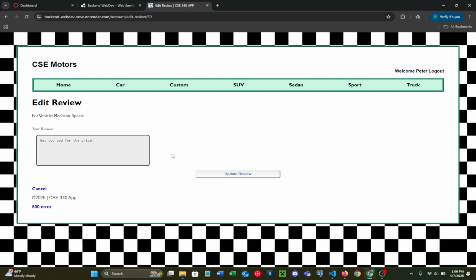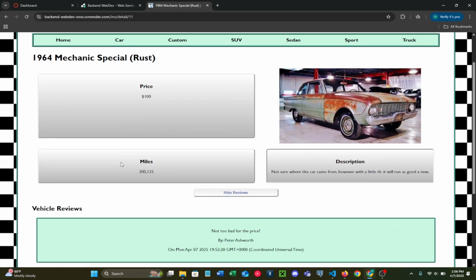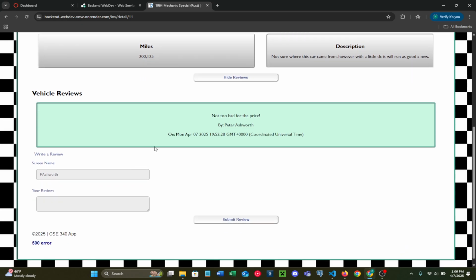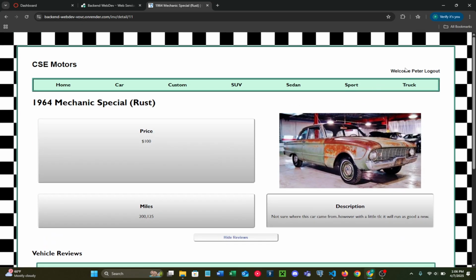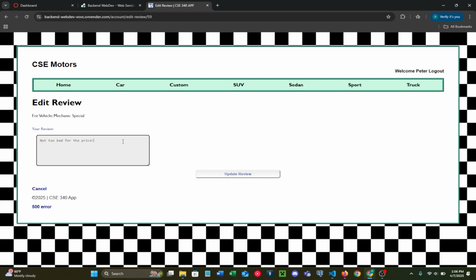So I could say this is for the mechanic special. I think it's this one. Yeah, not too bad for the price. So if we go into my account page, try to edit it, we'll say something like not too bad for the price, but not great in the first place.